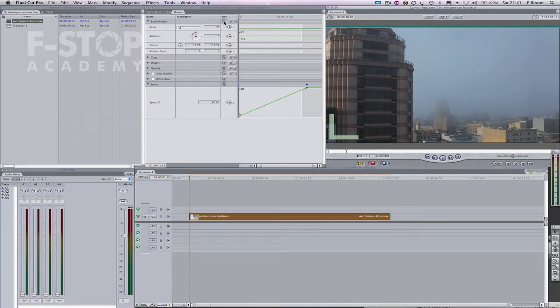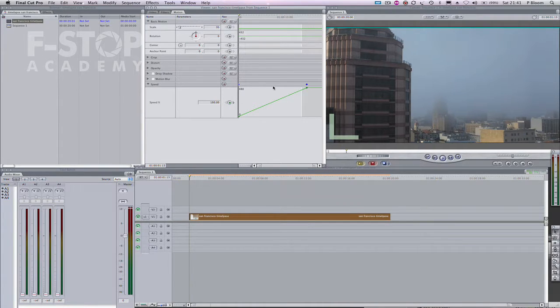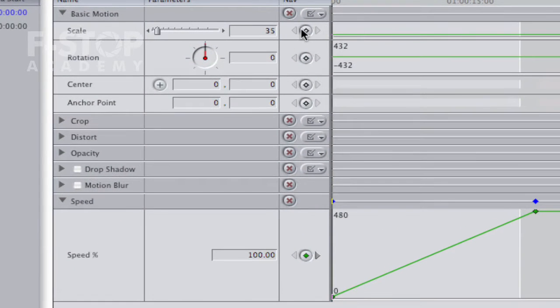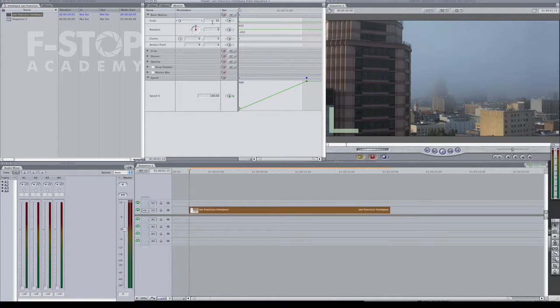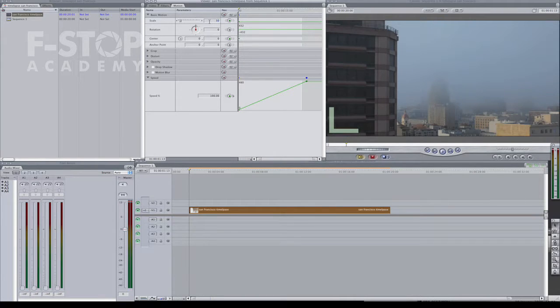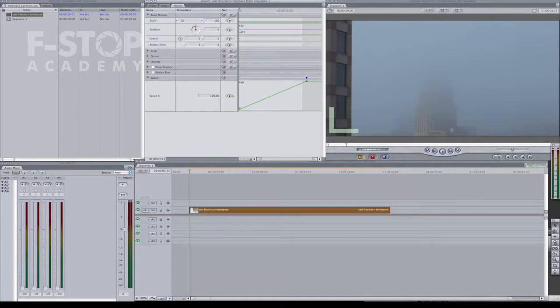So we'll just go back to 0 on our center, and what I'm going to do is have a simple digital zoom. I'm going to start off by clicking a marker for scale, a marker for center. So what I'm actually going to do is change the scale back to, I would say, 100%.